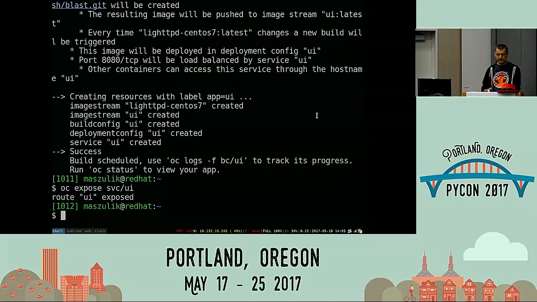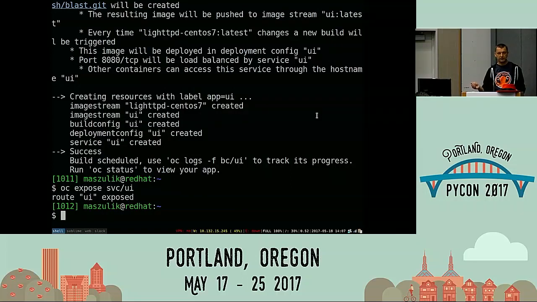In our case, this is service. It can be deployment config. It can be the full name of the resource, or it can be an alias. In my case, I use the svc alias, which stands for service. I could use oc expose service/ui or service space ui, it works the same. And as the final component, there's always the resource name.